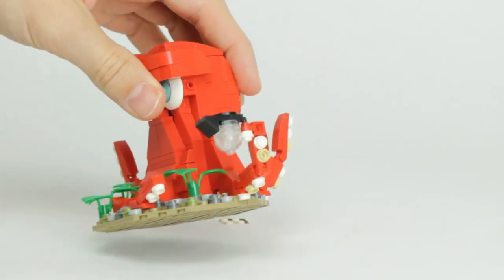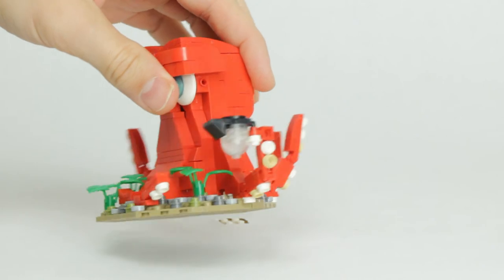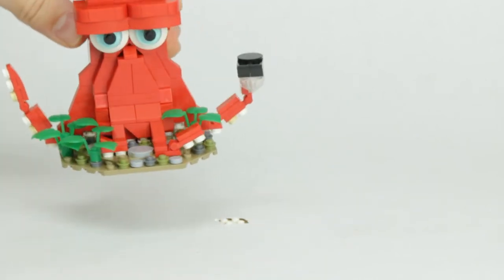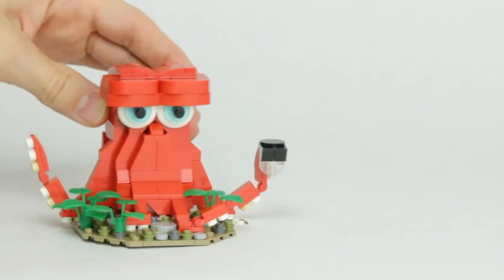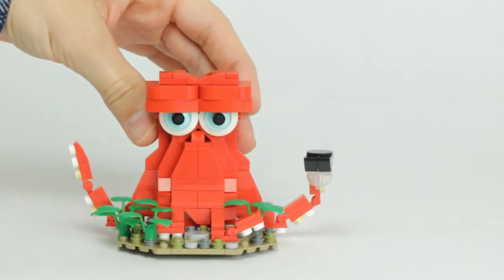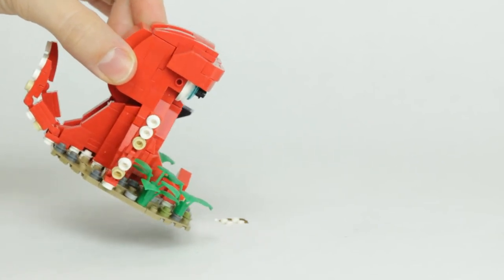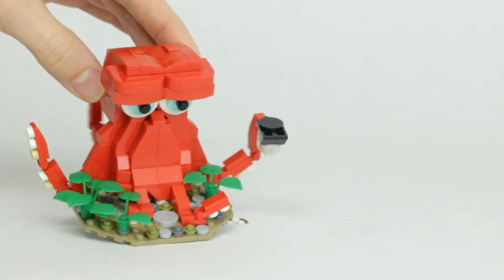He's also holding a little coffee pot which he uses to transport Dory around in the movie — I think that's a nice touch. He comes on a little base of some sea-like stuff and a few little plants. Underneath the tentacles he's got a bunch of suckers, white and tan. I think his facial features are just captured really well in this model — his eyes, especially his eyebrows, the front where his nose is, and then the back is curved around nicely. He even has a little ear hole tentacle things that an octopus has. But yeah, this is a really good set.